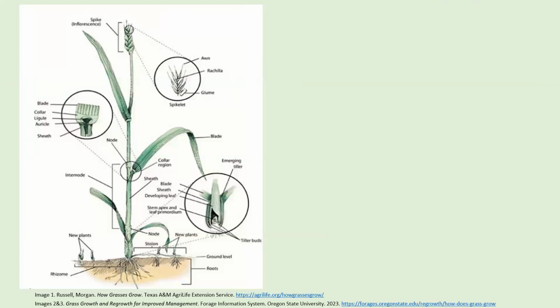So now we're going to look at the plant parts. We won't go into too much depth in this. There are a lot of publications out there that have similar diagrams that you can look at if you want to really memorize all these parts. But we're going to just focus on a few that we're going to use for grass identification.